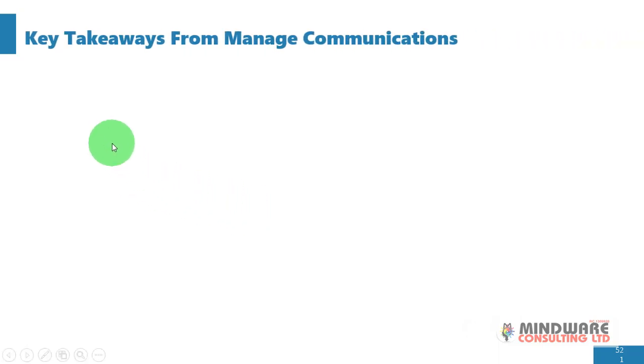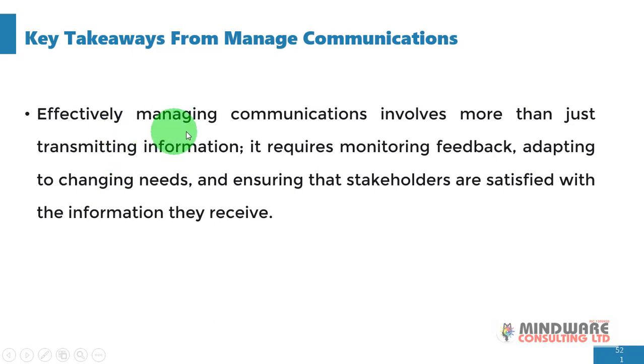So what are the key takeaways from managed communication? Effectively managing communications involves more than just transmitting information. This is very important, so I'll say it again. Effectively managing communications involves more than just transmitting information. So it's not just about disseminating information, giving out information, sending information. No, it's more than that.